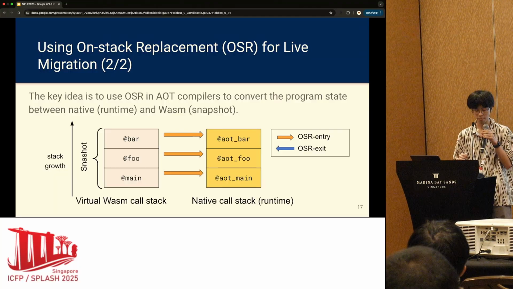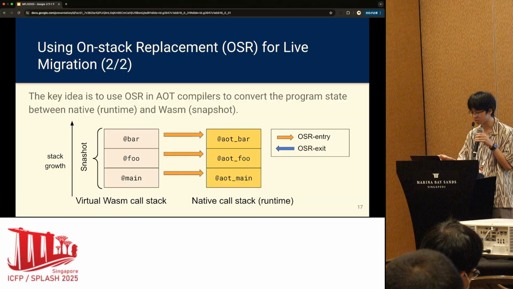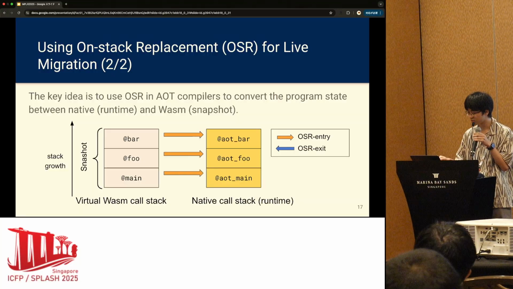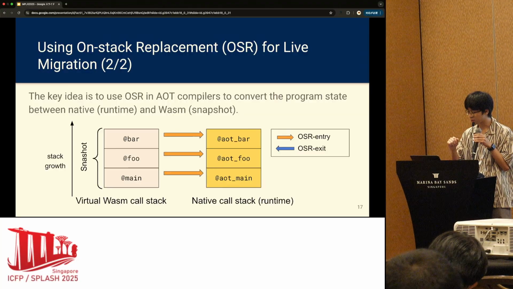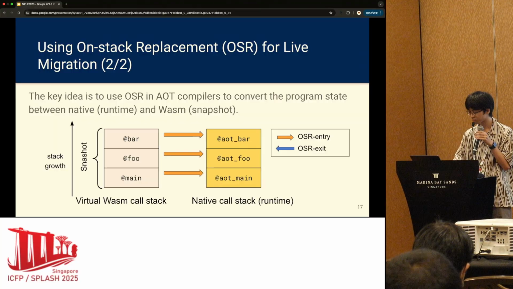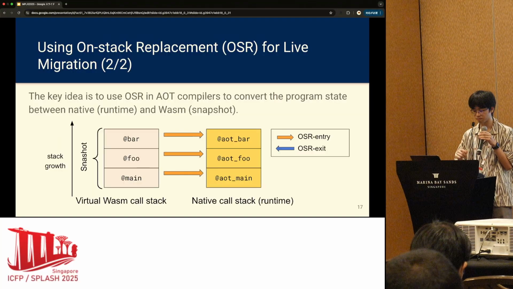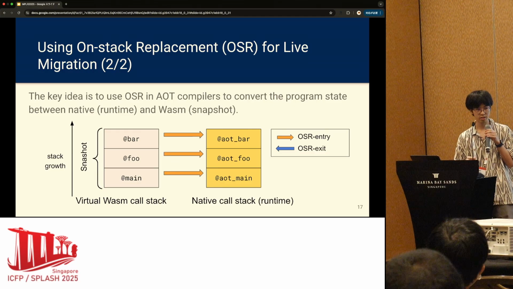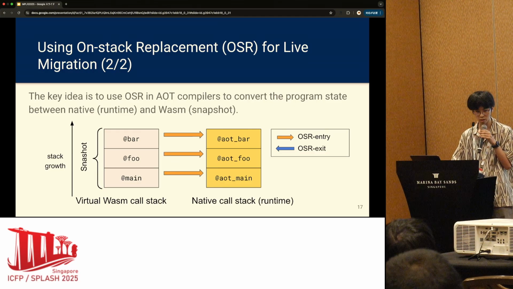This is the opposite operation of OSR exit, converting the virtual WebAssembly state into native program state, so that it can reconstruct the state from virtual WebAssembly state into CPU registers or native memory.